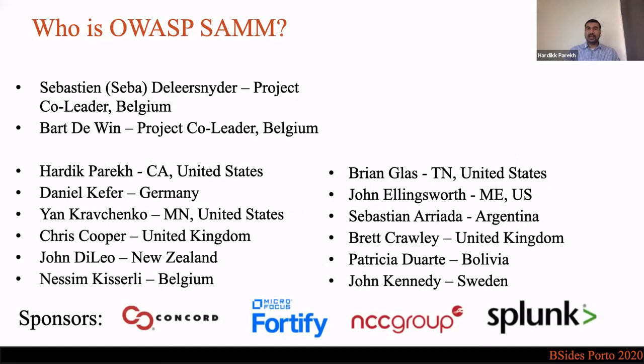So who is OWASP SAMM? OWASP SAMM is the result of, at least especially the 2.0, is the result of hard work from this group of contributors around the globe over the past little over 3 years. And this group represents different geographies, companies of various sizes, consulting, product development, as well as academia. As a result of that, OWASP SAMM is very versatile and can be applied in companies of various sizes across the globe.